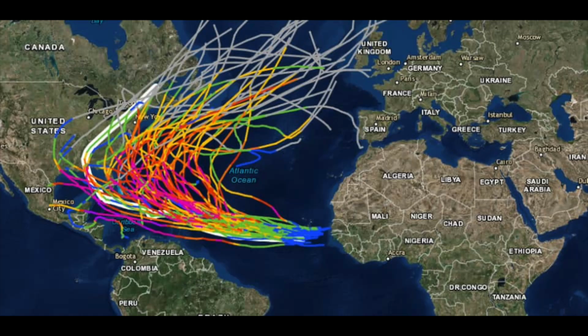Just hopefully it doesn't bend too much and reach, as you can see here, these extratropical systems, which is the gray again. Color shows intensity. Those bright colors show high intensity. Those lower colors, green and blue, are depression and tropical storm, which aren't too devastating. Usually, though, a tropical storm can be devastating, especially with rainfall. And then the gray means extratropical, which means that it's lost its tropical characteristics. It's not really a tropical storm or a hurricane rather. It's just like a little sea storm in a sense. But we hope it doesn't reach Europe or any other areas as well, because it can cause damage.